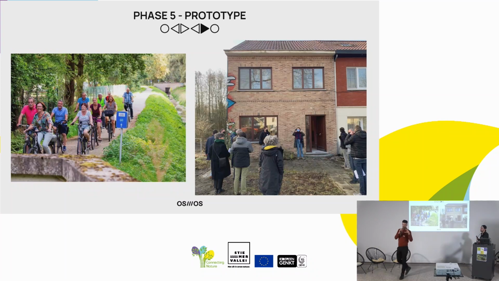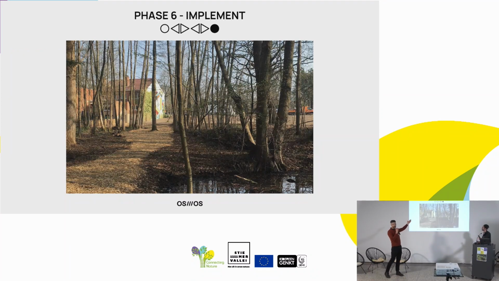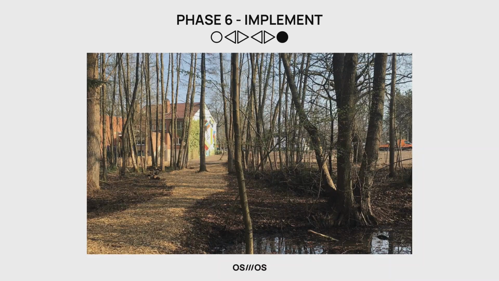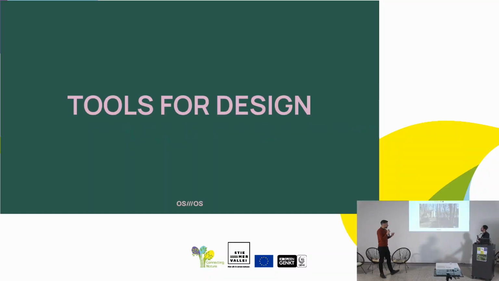In creating the Steamer Hub, there's a building which is an example of an implementation process. So, has anyone been to the Steamer Hub? There's a couple of you. Okay, good. So this is a 3-year project to create a space for the community to engage with the Steamer Valley, so that they have a place where things can happen, an intersection point. It's almost like a clubhouse. There you go. So that's an example of what the process would look like in Genk.